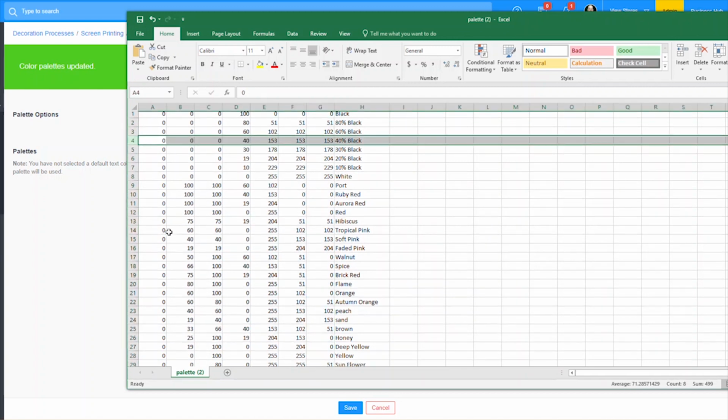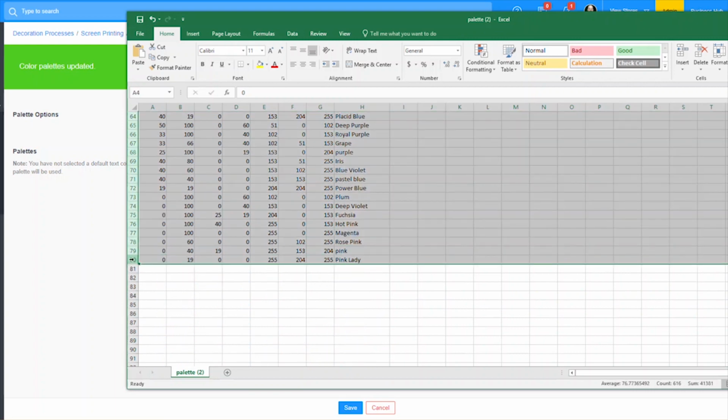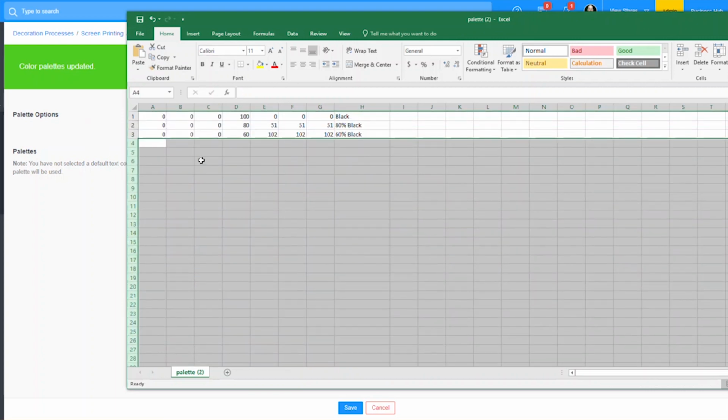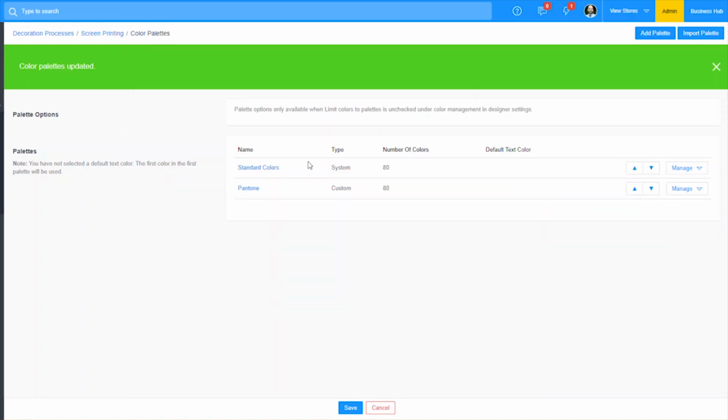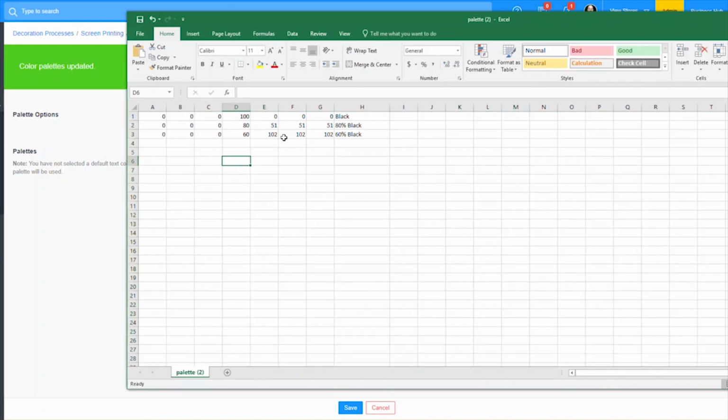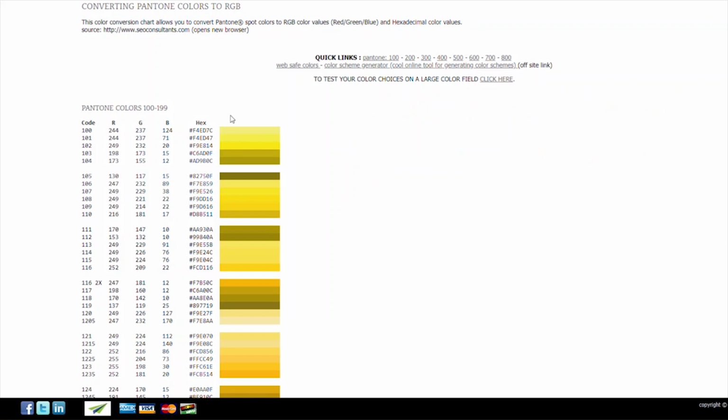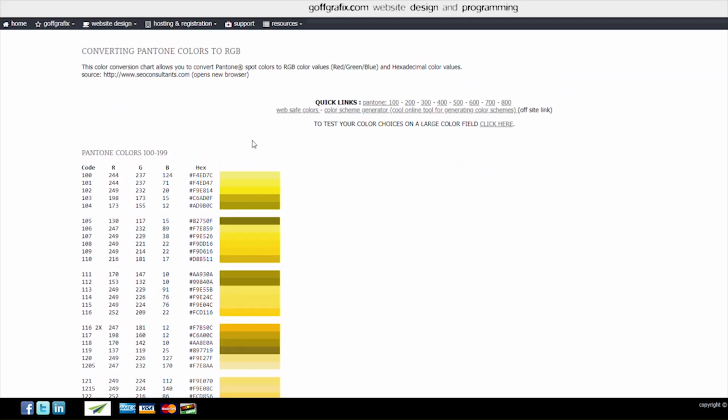So now that we understand what these are for, I'm just going to delete these. So we'll just do a few, just so I can give you an example of how these are going to work. So the next step is you need to have these values ready and input them into your spreadsheet here. So there's a lot of tools you can find for certain, if you're doing Pantone colors and you want to go to RGB values to find those, or if you're just doing other colors that aren't available on your list of options from our current palettes, you just want to find wherever you can get those values.